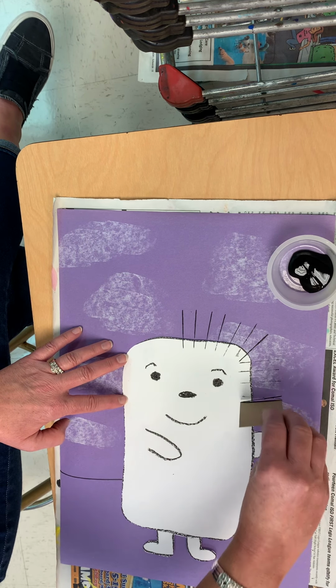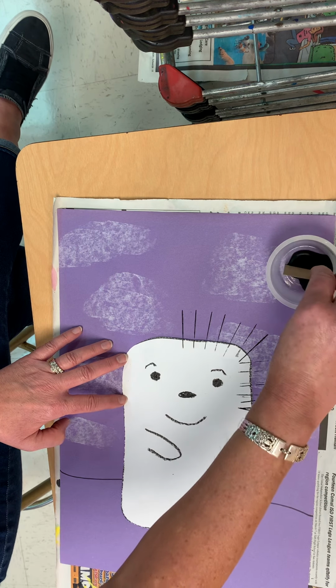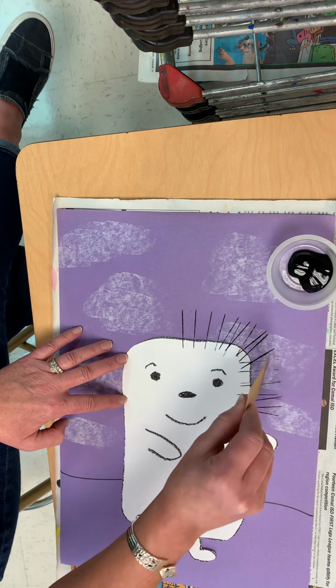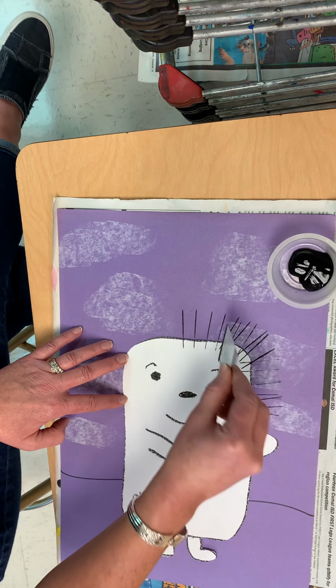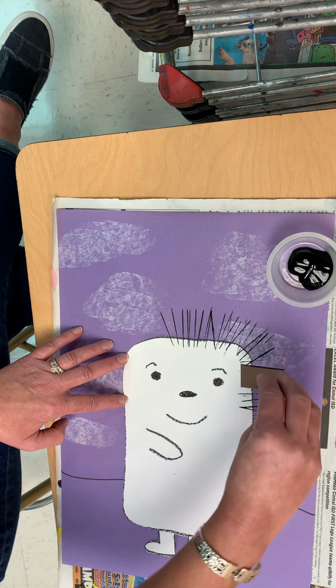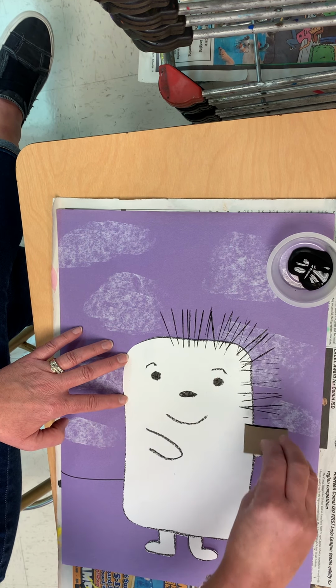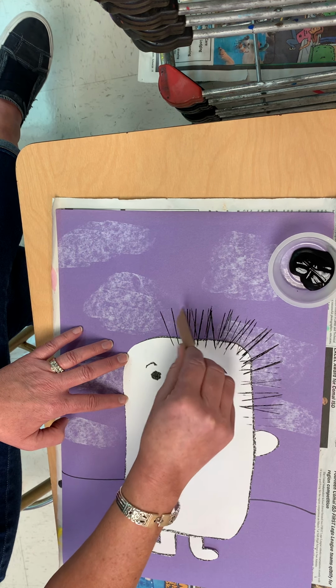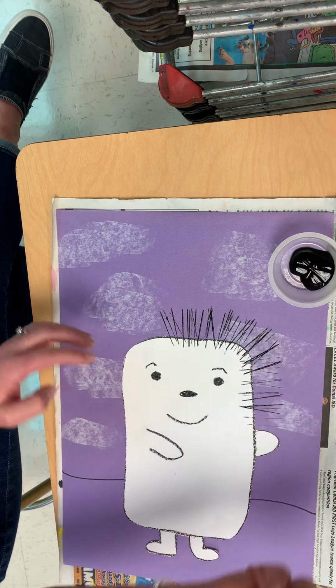Now, when I'm getting my paint, am I scooping the paint? Nope. Am I scraping the paint on the side? Nope. I'm just dipping it in my cup. And if you notice, I'm also kind of changing the direction of how I'm doing my cardboard so that all my lines are not completely straight. I have some that are diagonal.